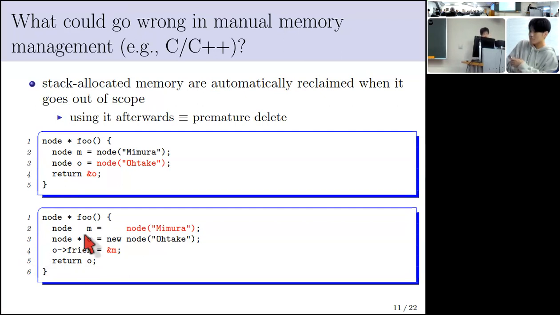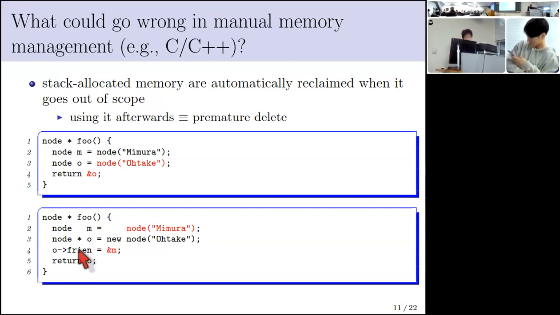This program is somewhat subtler, and the compiler doesn't complain at all, but still it's an error. It is obviously an error to return ampersand O when O is stack allocated memory, so this time you make O heap allocated and return O. But this O object refers to another, stack allocated object, this one. So there's some indirection, right? Accessing the return value of foo itself is not an error, so it is still safe.